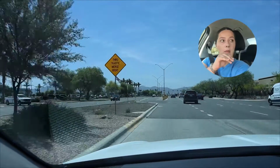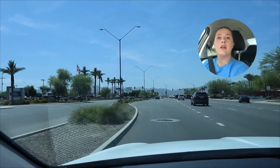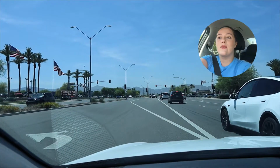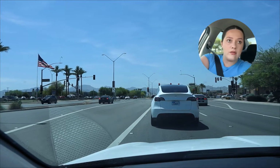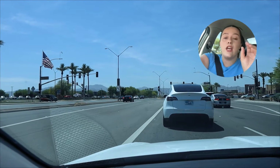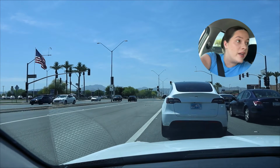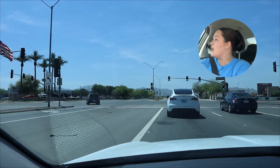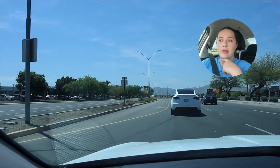Couple other honorable mentions over here on the right hand side where I was telling you guys is the Walmart. You also have a Burger King, you have the Chipotle, you have, what else is over here? There's a T-Mobile, not that anyone really cares about T-Mobile necessarily. There's a Circle K over here, the Dutch Bros is over here, this Mesquite Fresh Street Mex, very good, kind of like Chipotle, but way more authentic. And again, I don't know if it's very authentic, I'm not sure, but Papa John's is also over here. I already mentioned Walmart. And then on the left hand side here is tons of different car dealerships, so keep that in mind too.